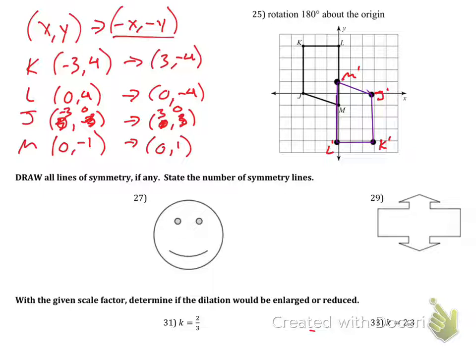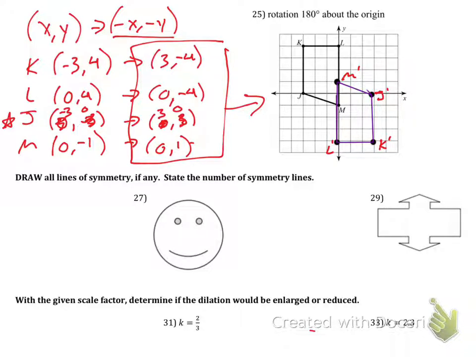So let me plot those. After a little bit of trial and error, I figured out that I messed up on J right here, and it was -3, 0, so then it turns into 3, 0. So then I take these points right here, and I plot that, and that's my image. And just make sure I connect the dots and label, and I'm good.